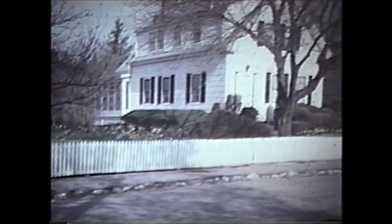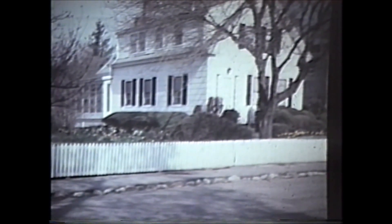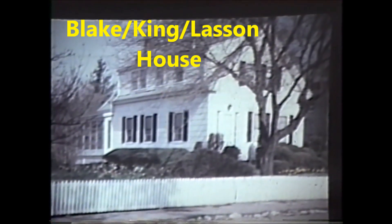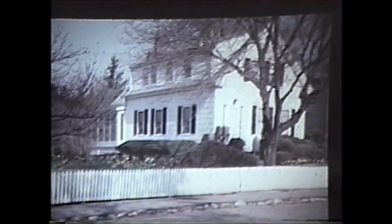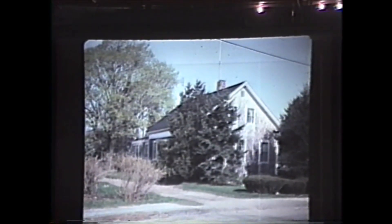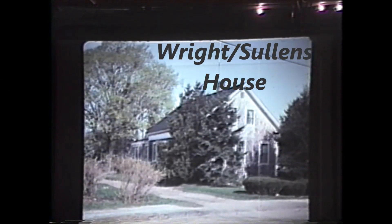This was a Blake house, then a King, and then Lester Lassen. Lester Lassen said that Miss King was a dressmaker, and Helen Lane said she used to come to their house and make dresses for her mother and her sister. This was an E. Wright house — we do not seem to have anything on that. After that it was a Mary Sullins, and she and her sister were also dressmakers.